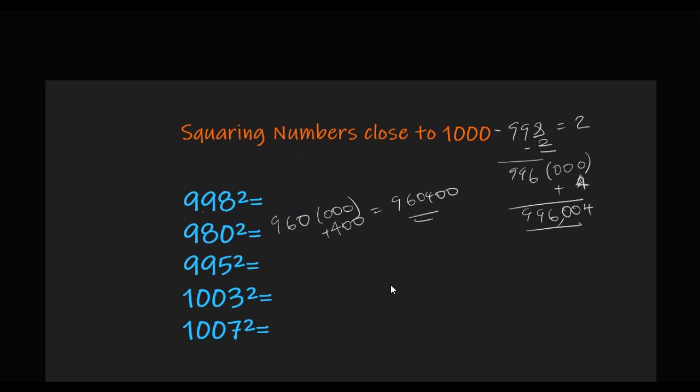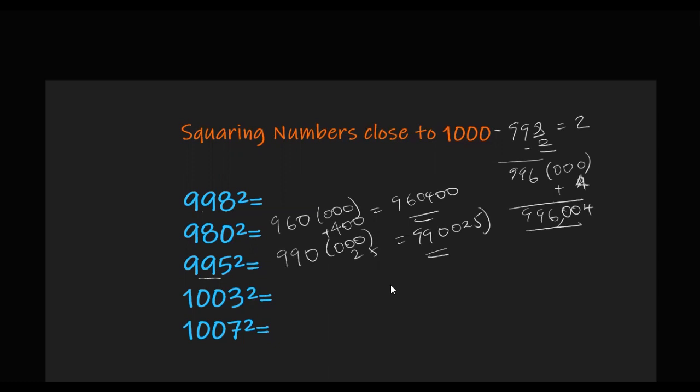Yeah, and the same would be here. Here we have the difference is 5. So if the difference is 5, you want to square 5 the other side and remove 5. So here we will remain with 990, and you know what it means to square. So that's going to be 990,000 plus 5 squared, which is 25. So what you have here is 990,025.